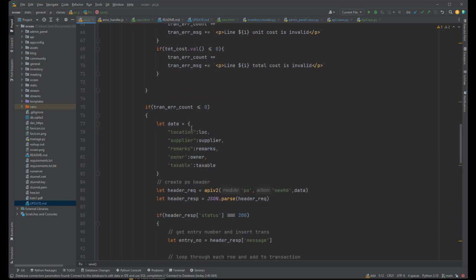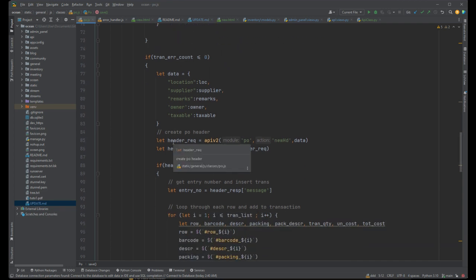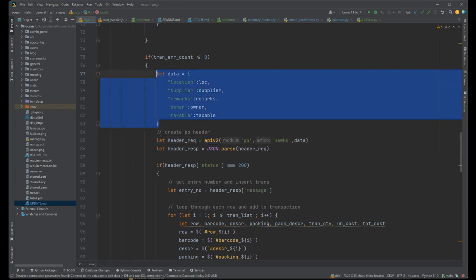If there's no error in the transactions, I'm just moving to the sweet part I want to explain. You realize we make a header request here, and I have a function called API version 2, and what this API version 2 does is it passes the API URL and the data. Just take note of my data over here. Realize this is the data, which is location, supplier, remarks, owner, and then taxable, whether this purchasing has tax on it or not.